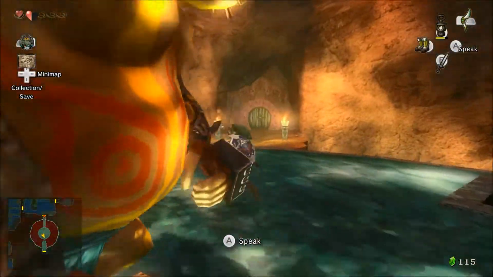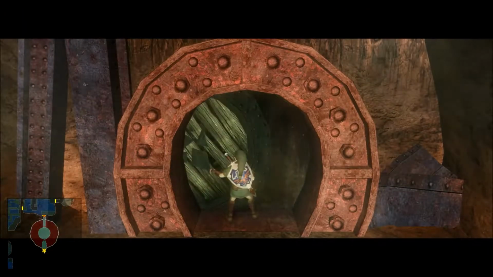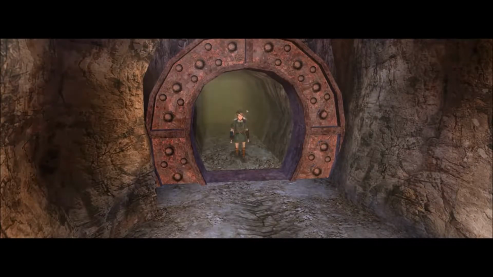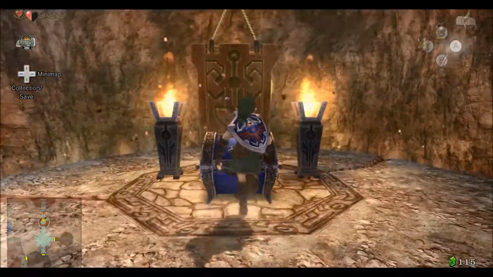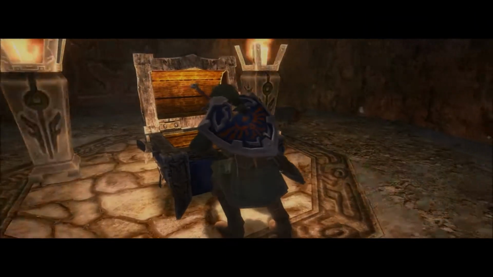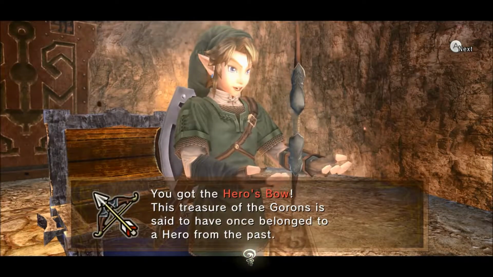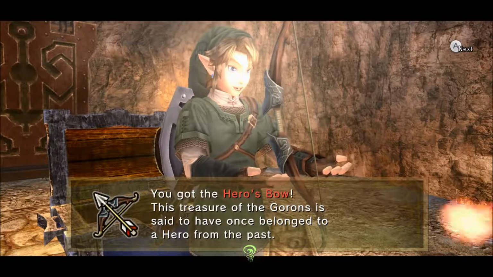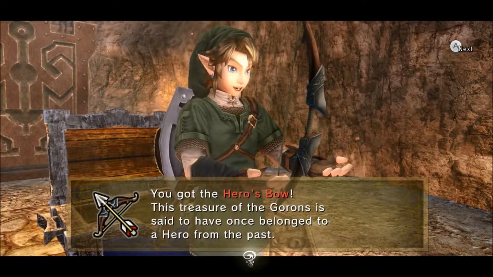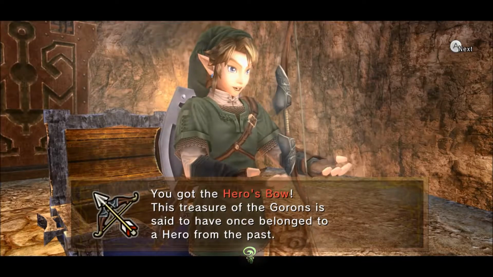First we need to get the weapon, which is right through this door. Or it should be. And it is the hero's bow. This is so cool because things from one Zelda game come into another. And this bow is actually the fairy bow from Ocarina of Time that belonged to Link once upon a time.